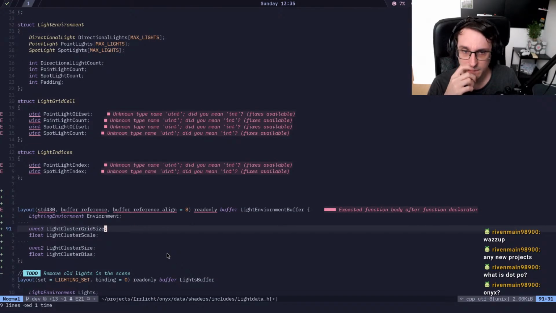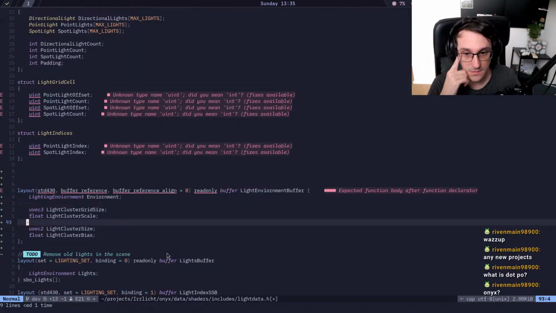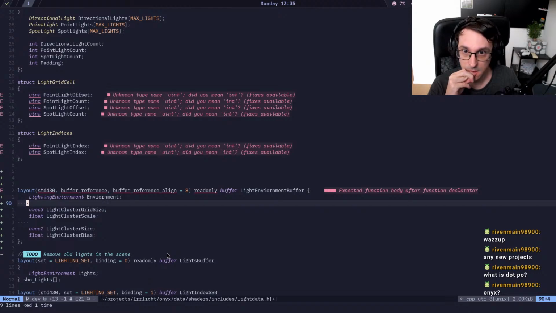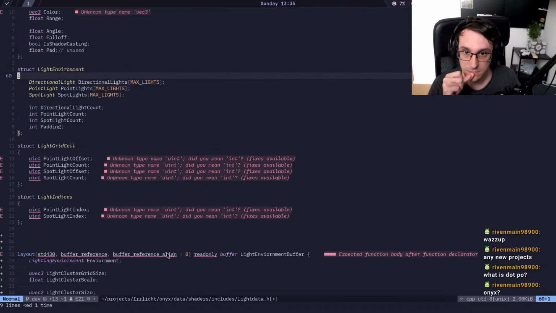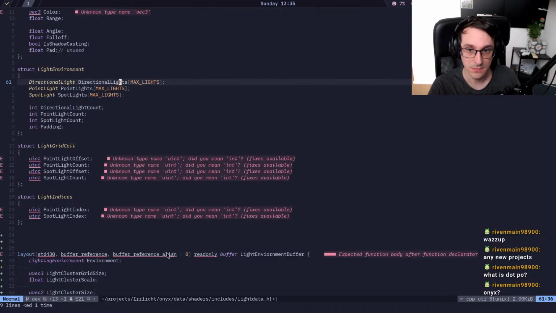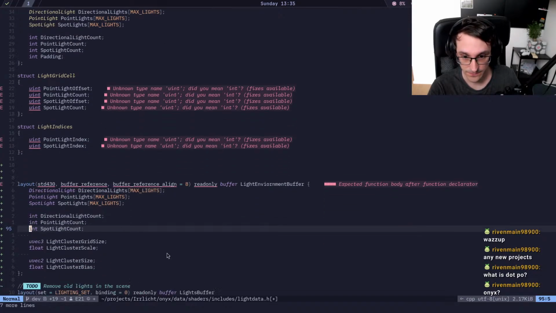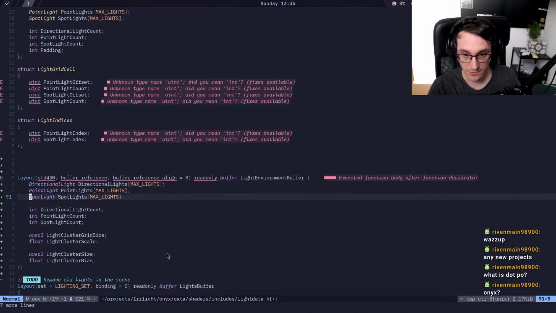And then we have that here. That could work. But then again, does that make any sense? Maybe not. Maybe it makes more sense to have the lights here.